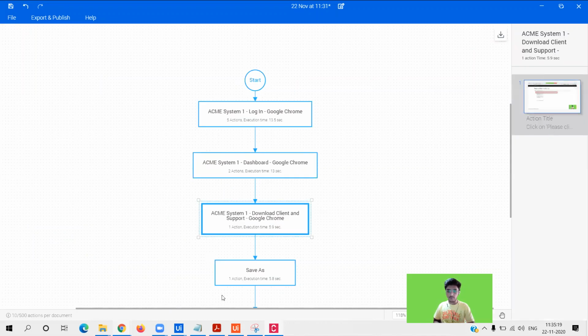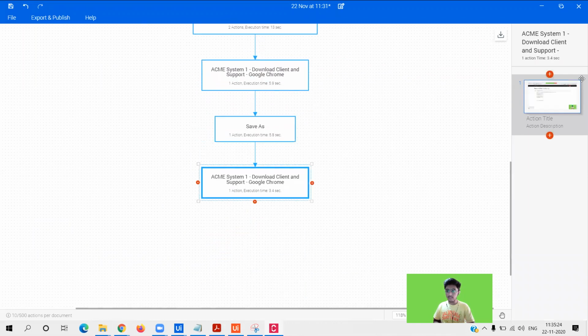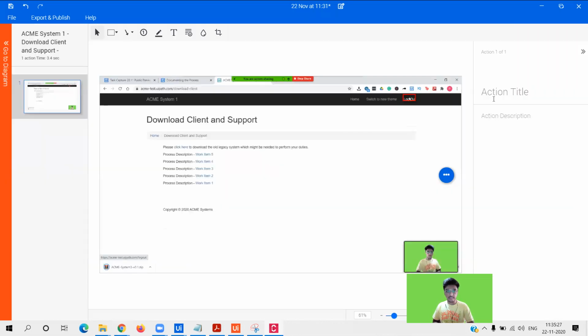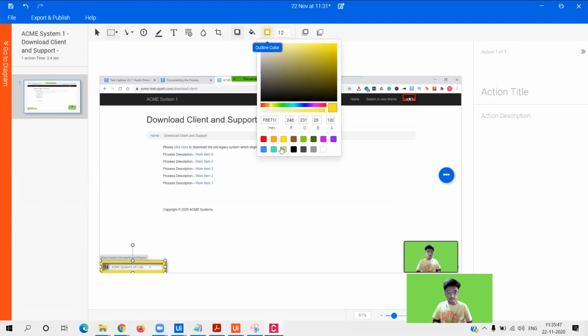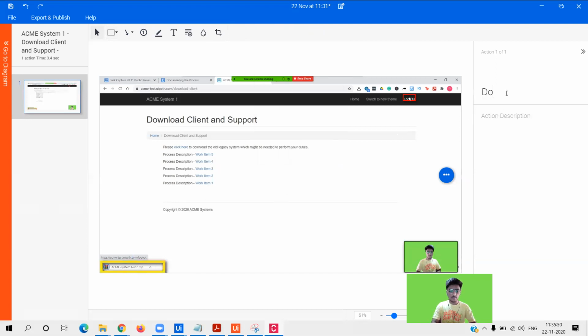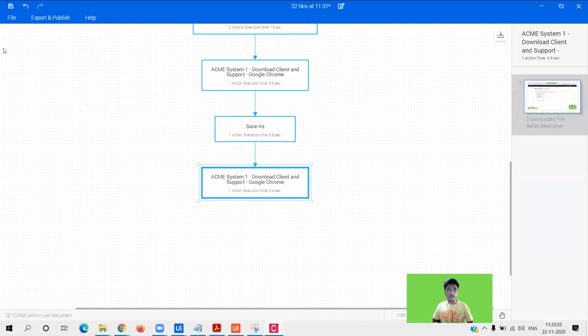Now here is the download option that I have downloaded. Then I have clicked the save as, and then download the Chrome data. So you see, I want to add here. I can change that intensity of darkness. You can see whatever the word can be. I want to make it yellow color. Downloaded file. This is what I want. Go back to diagram.